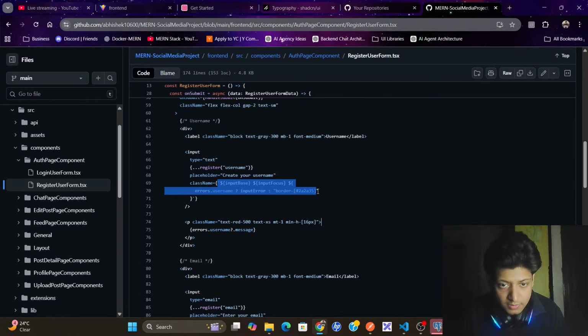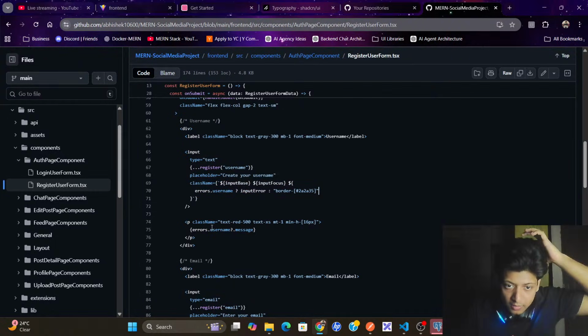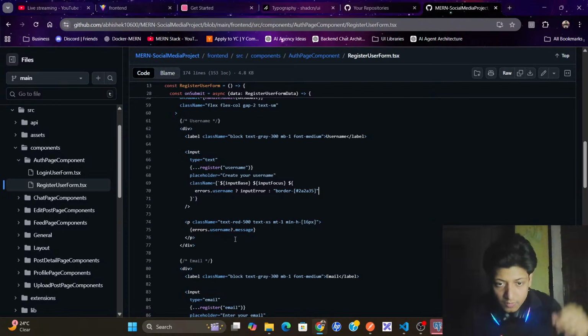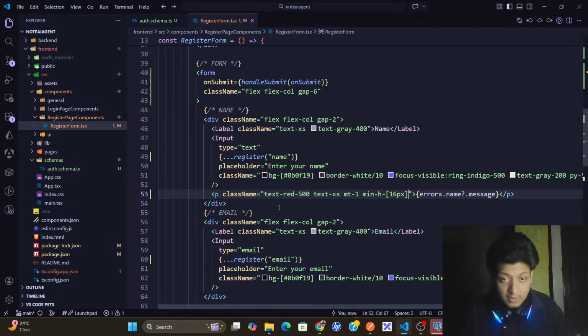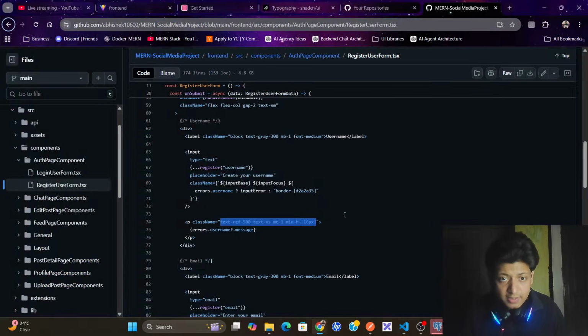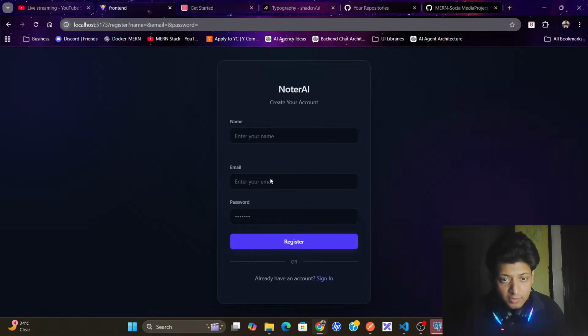Add this here, not here, input error, straight minimum. Add this p class name, add this. Let's see how it looks now. If I add this here, yeah, this looks good. Name cannot be empty. Fine.